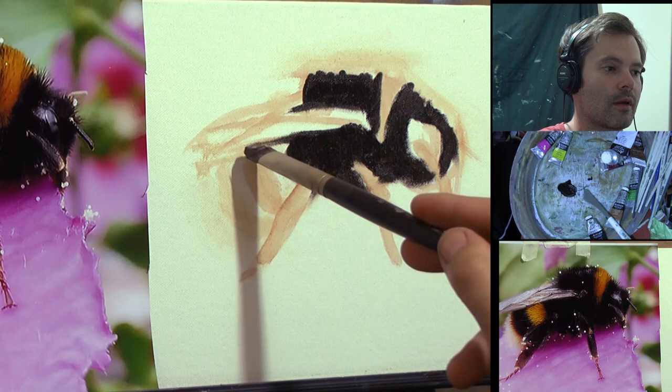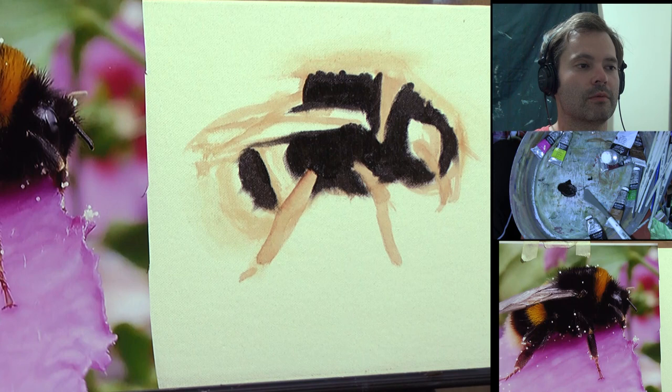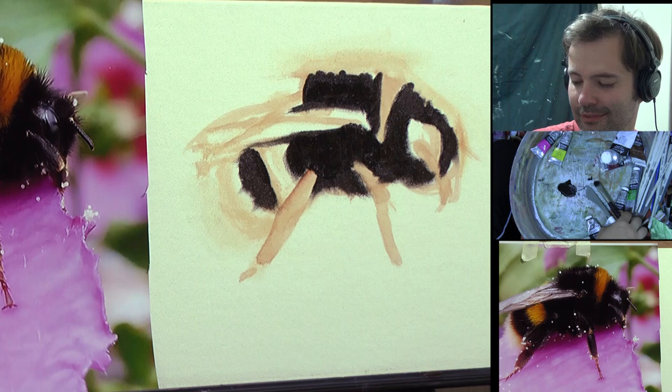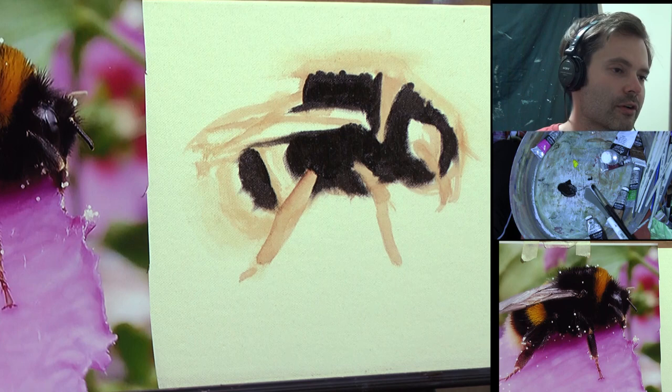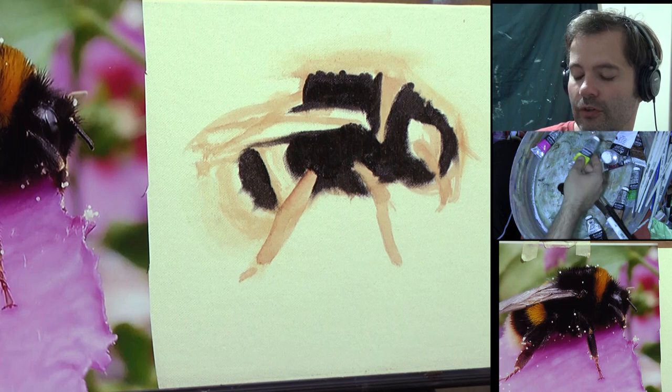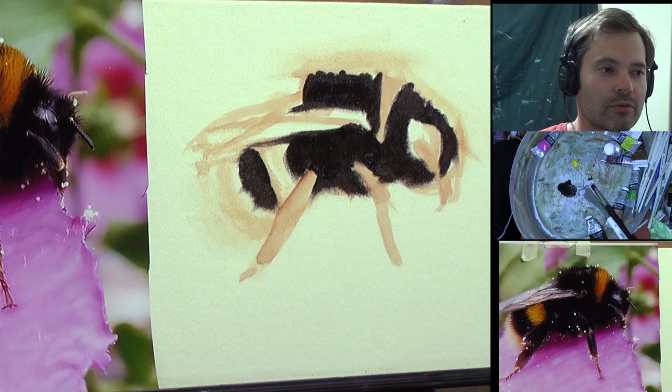Let me concentrate for a second. Just do this bit. Okay, now what were we saying? I'm saying we like bees. I can't remember. Anyway, let's get some cad yellow. We want to make this orangey color here. And I thought cad yellow would be the option rather than yellow ochre. I know I use yellow ochre quite a lot. And I think I'll use a bit of cadmium red and then a bit of burnt umber. I think that'll be it.